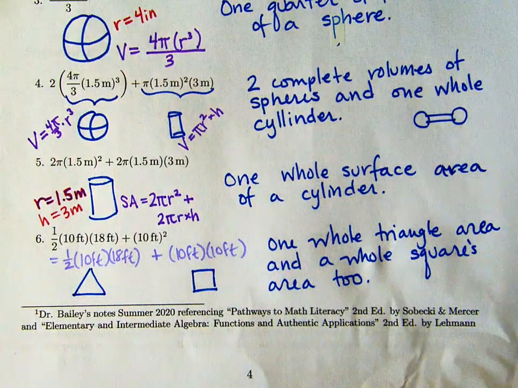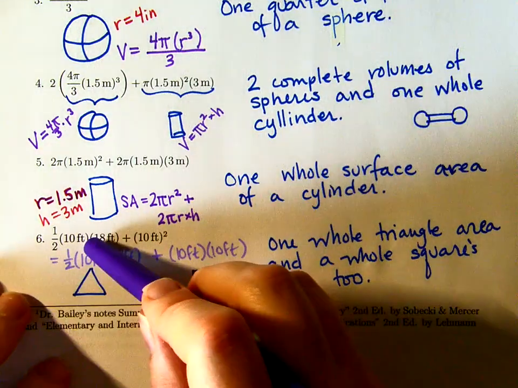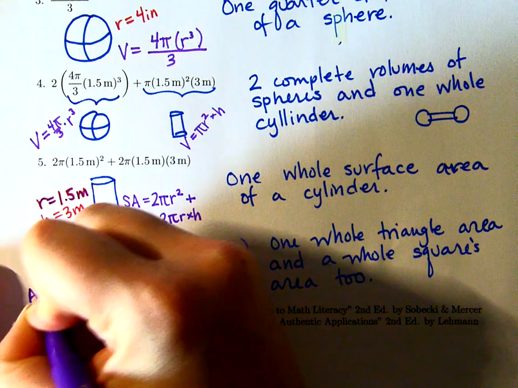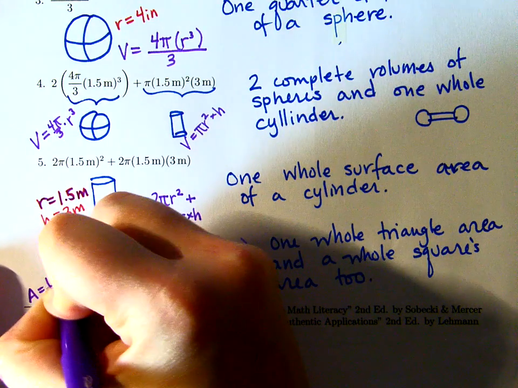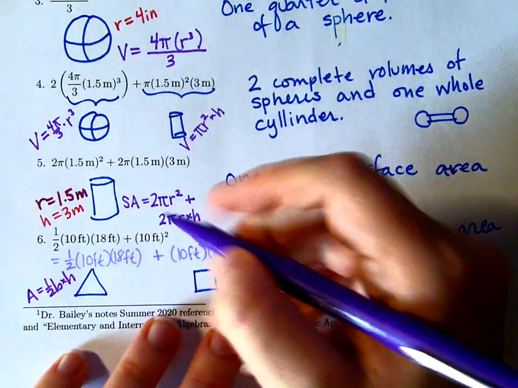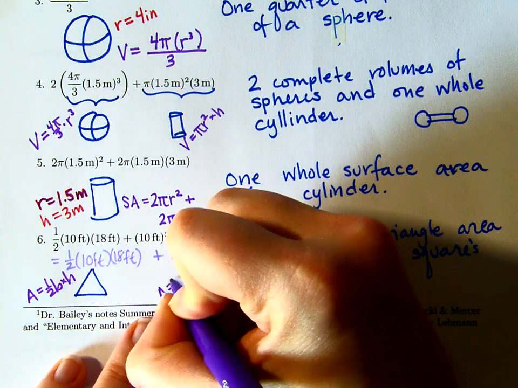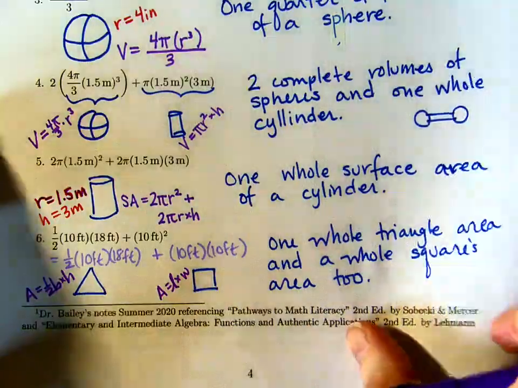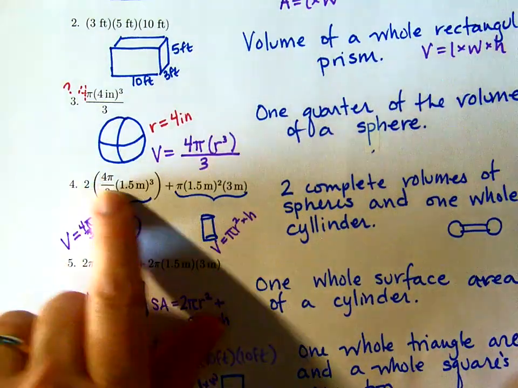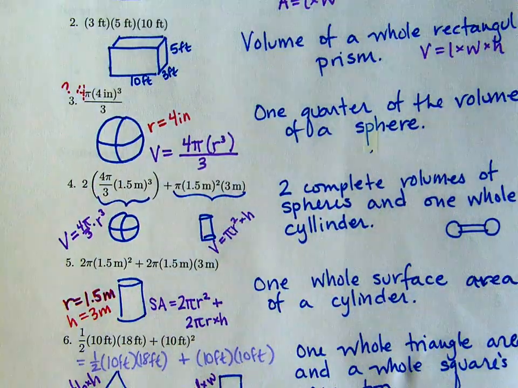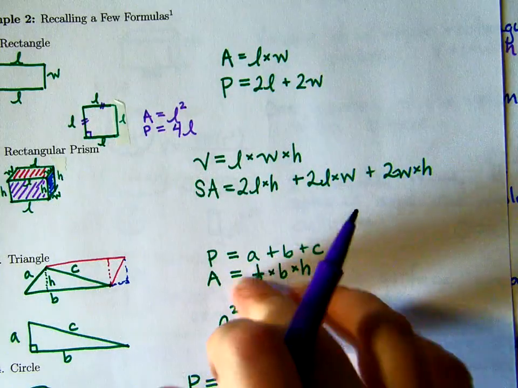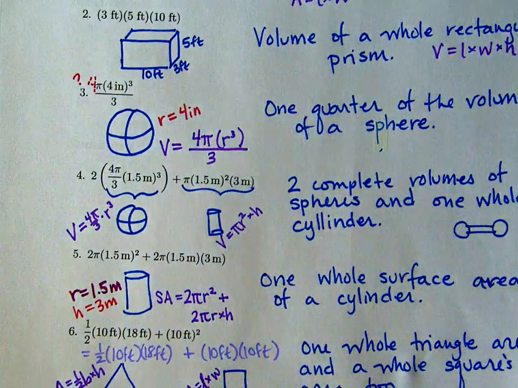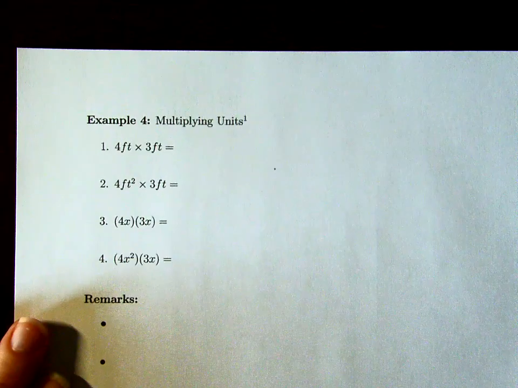And what I was thinking was that this looks a lot like 1/2 base times height, and this looks a lot like area equals length by width. Okay, so I took what had been done and I tried to match it up with the formulas that I know. So that's why that reference sheet is pretty handy.